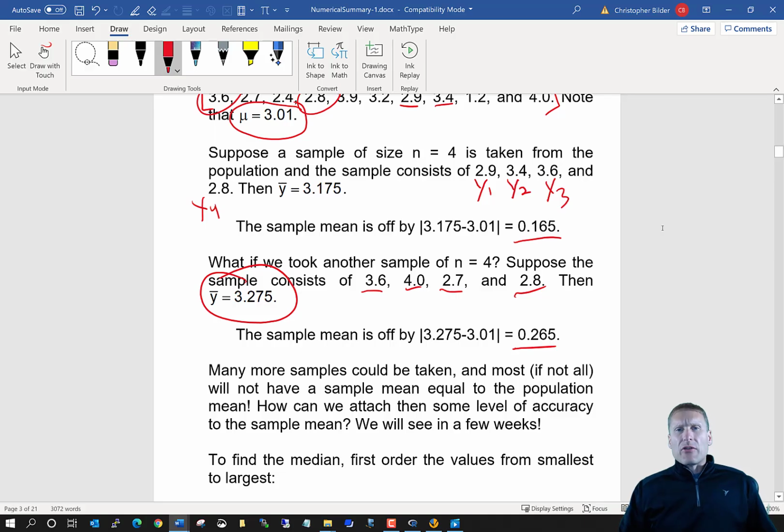But what we like to be able to do, and this is one of the main purposes of this course, is to have some measure of how good this sample estimate is, this sample mean in this particular case. In order to make that judgment, what we're going to do is try to quantify this variability that we see from one sample to the next sample. And that will be done later in our course. That will help us then to get some kind of a measure of how accurate our estimate of the population mean is.